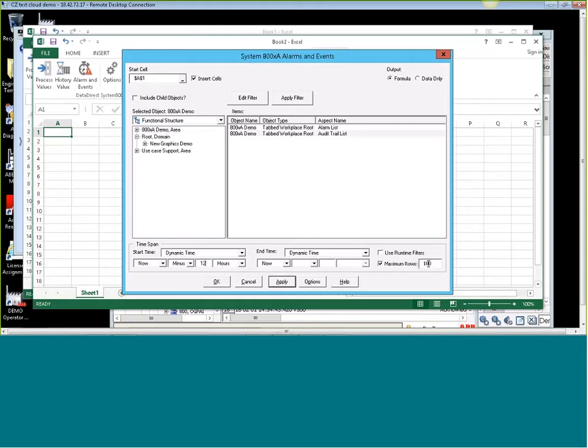What we want to make sure we pick is a number that is greater than what we'd expect to be needed for the report. So as you learn your process and you say, you know what, I have about 1,000 audit events happen a day, or during a 12-hour period, or however long you're going to run the report, you may want to go 1.5 to 2 times more than that. That way, if some process upset or something else happens that would increase the number of events, you make sure you capture it. So in this scenario, I'm just going to leave it as 100 so we can see what happens when you do not have enough rows.